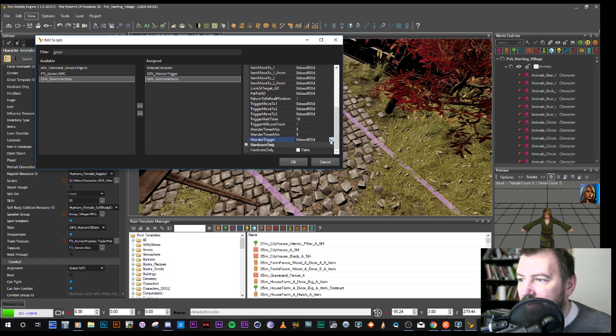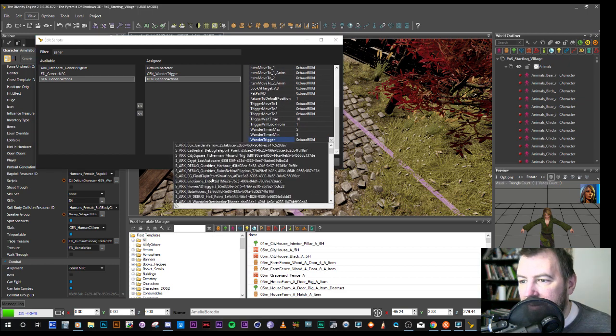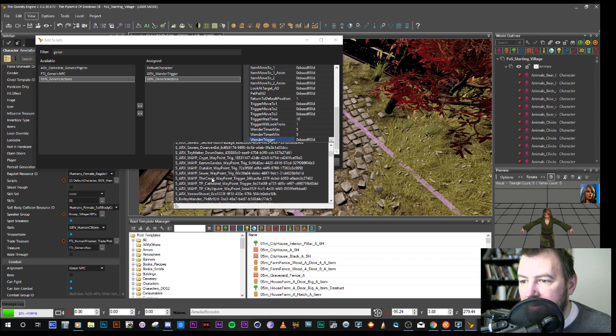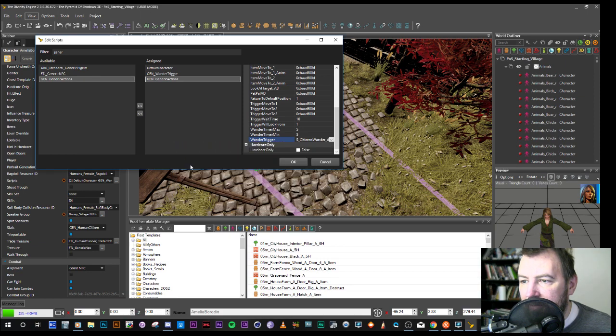All right, so remember, current state default. She can wander in this trigger over here, the citizen's wander trigger, and let's have her at a 2.5 is good. We'll look from wait time 10. That sounds great. Return to default position. Okay, so now where's her bed? Does she have a bed?